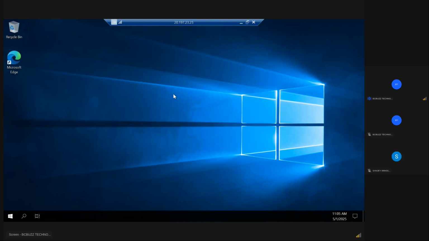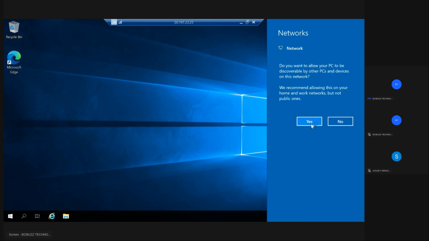Yeah, this is the Datacenter version of Windows 2019. We'll just click on Microsoft Edge to check whether the internet is working or not, because we have enabled HTTP and HTTPS. Outside network from my hotspot has to connect to the internet.